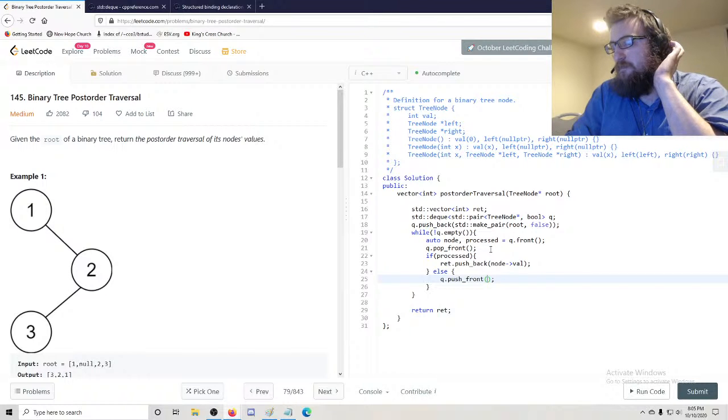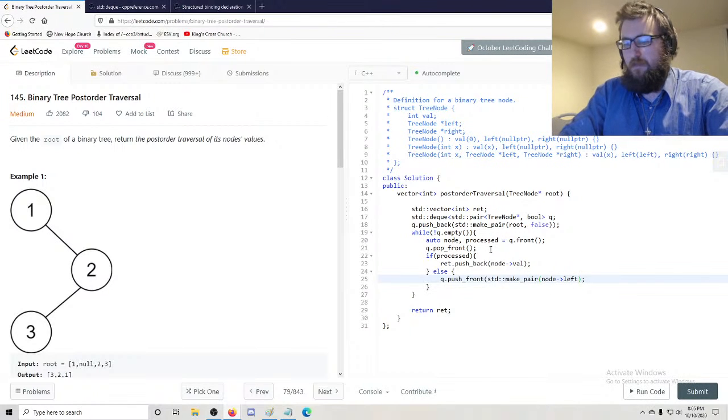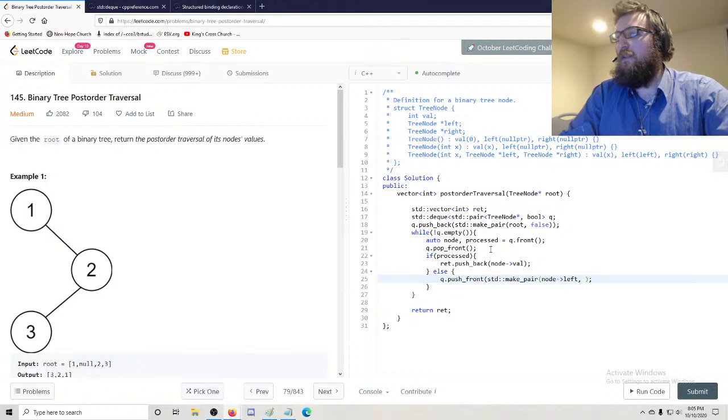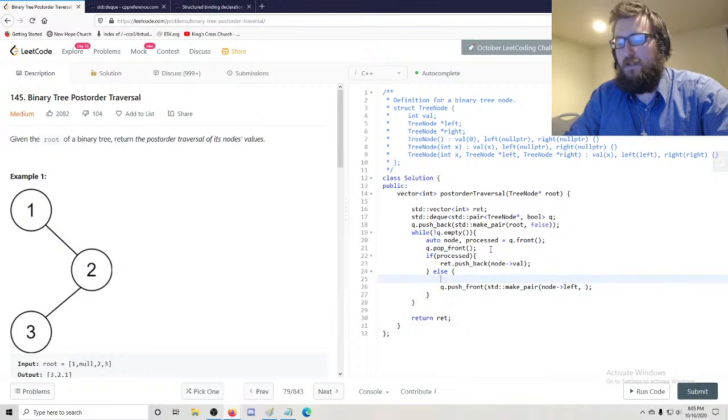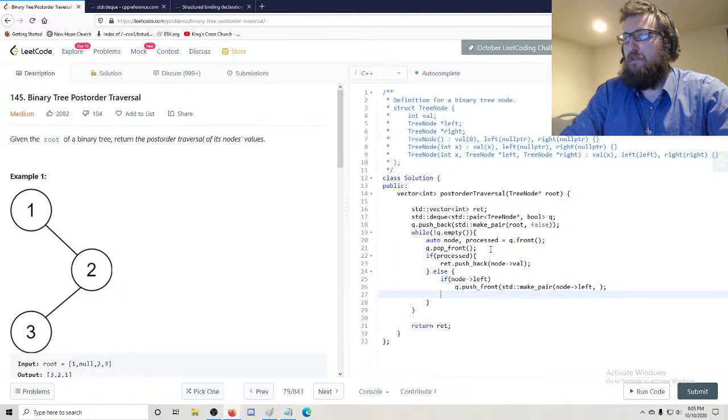So first we push node left, and it's going to be std make pair of node left. Now we want to say if node left, push it on, and same thing if node right.